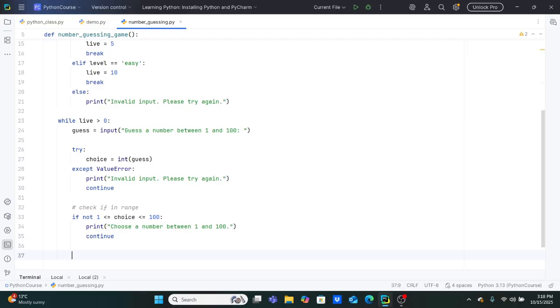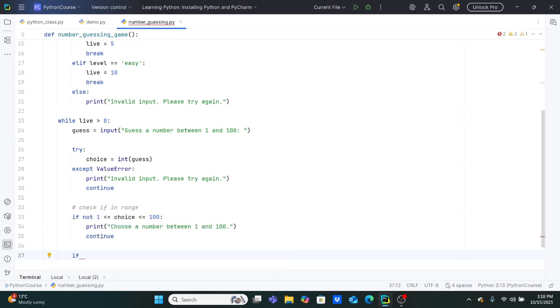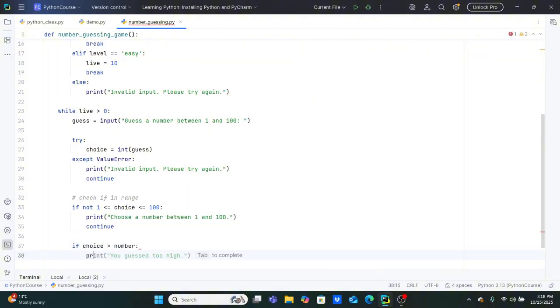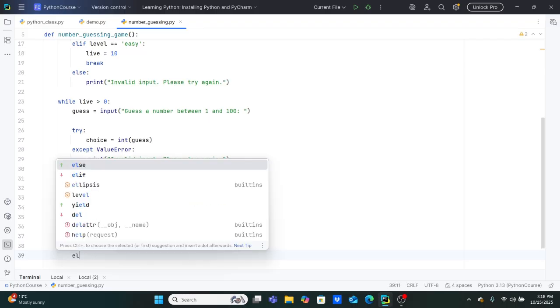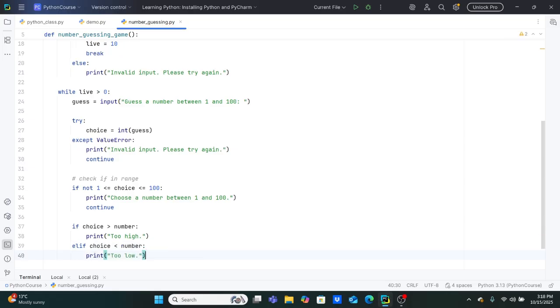So let's move on from there. Once these are sorted out, we can start checking if their choice is correct. Now, if choice is greater than number, then we will print too high. If choice is less than number, then we will print too low.